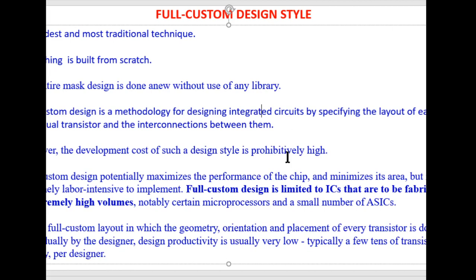Okay, so it automatically incurs a prohibitively high amount of development cost. The development cost is very high because everything has to be built from scratch. If the cost is very high, then there's always a trade-off. There is no technology which will give you all kinds of benefits.